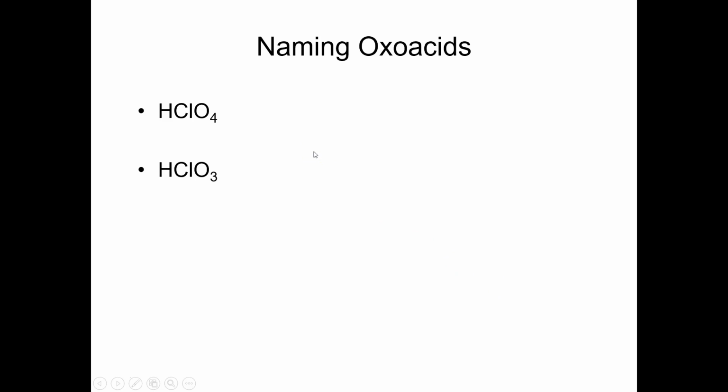HClO4, HClO3, HClO2, HClO. It works well to use the halogens and the oxyanions of chlorine to do this because, as I said before, the halogens wind up having all four possible naming combinations. HClO4, what oxyanion did it come from? It came from ClO4 minus. This is called perchloric acid because ate goes to ic acid. So perchlorate goes to perchloric acid.